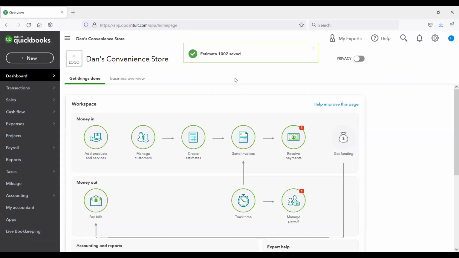And you should get a little notice real quick that says that your estimate's been saved, and you're all set. So now you send it off, and then you wait. Estimates usually don't get answered right away. I guess they could, but it's kind of rare. Usually, like I said, there'll be a certain deadline they have to be sent in by, and then other vendors will have a chance to put theirs in, and then they'll do the comparison.